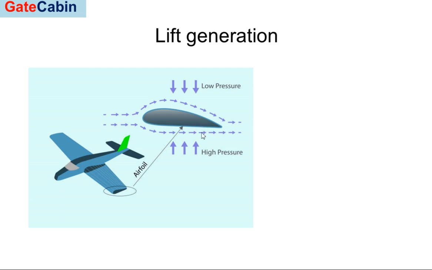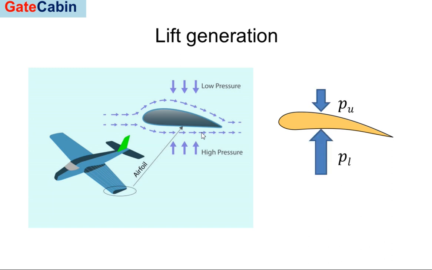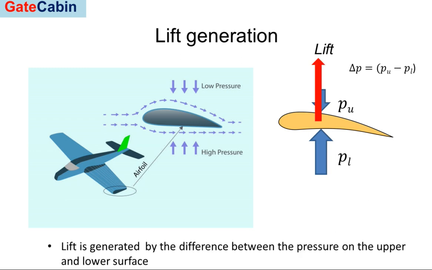and if this is an aerofoil, the upper pressure will have a lesser value, and the difference of pressure, the resultant value, is going to push the aerofoil in the upward direction from the downward direction. Right, the resultant force, the lift force, will be acting on the aerofoil, which will make the aerofoil soar higher. So the lift in any flying object is generated because of the pressure difference. Right, this is one of the most important things which we should remember when we are trying to study aerodynamics. The lift is created by the difference of pressure.